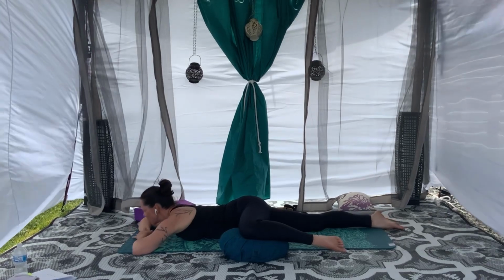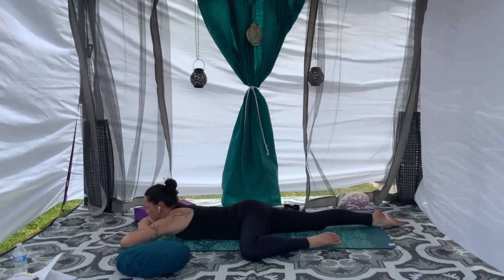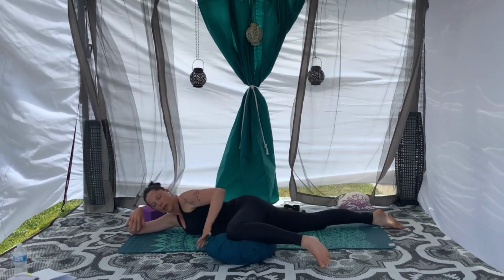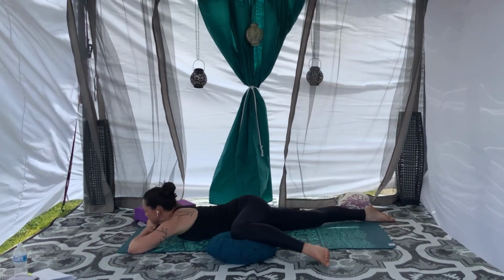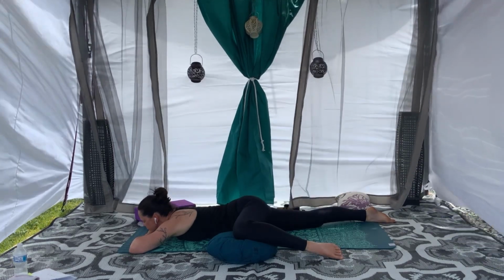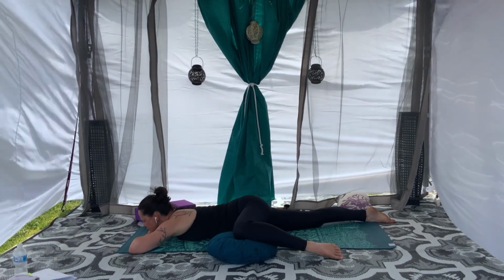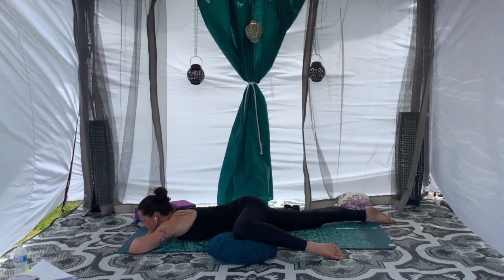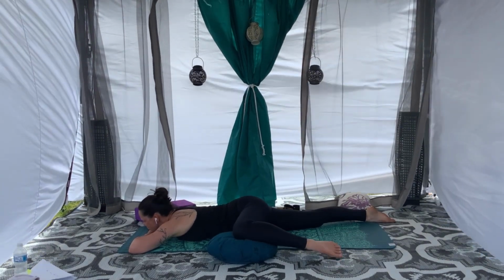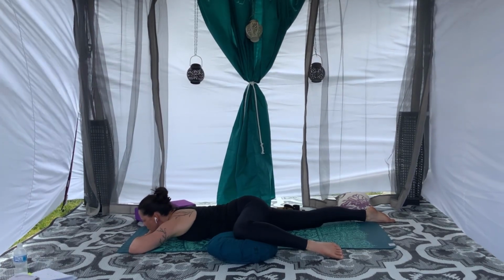resting on that sandbag. Now, if you prefer to not have a prop, you can do that too. The prop will give you a little bit more stretch in this position. So see what works for you today. Looking for a stretch in the inner thigh. An opening of the hip.